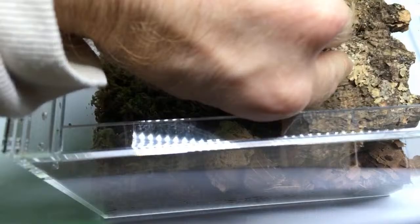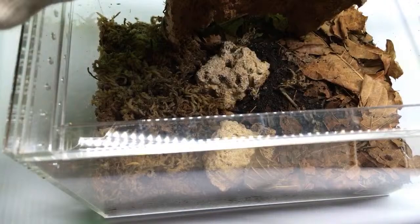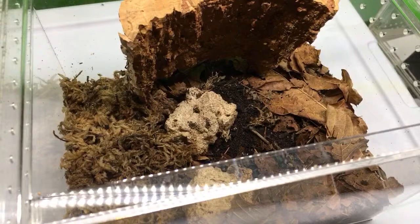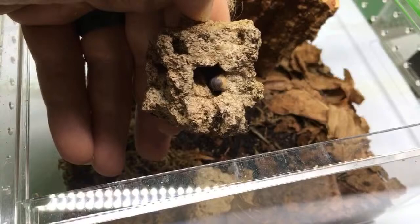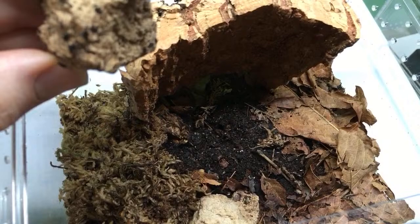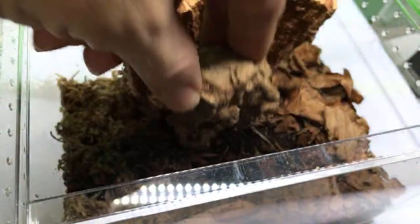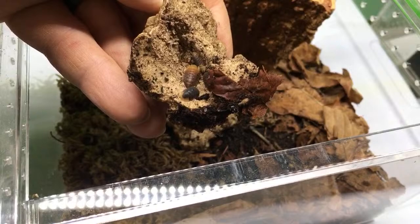I'm going to make some adjustments and see if we can see some of the rubber duckies in this enclosure. Jose asks: can you mix orange vigor with zebras for a bioactive enclosure? It might work, but I kind of doubt it over time — I'm guessing somebody's going to overtake the others. There's a cubaris rubber ducky species. There's probably some more inside this piece of limestone, and certainly a ton on the substrate too. They love this spot — they're always in the limestone. There's a bunch of rubber duckies hanging out with their springtail buddies.